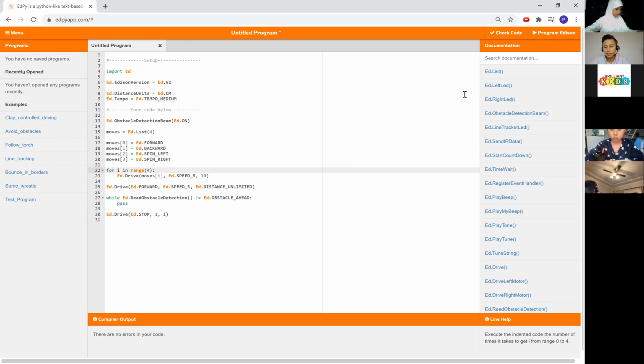Okay, I think you might be getting the steps wrong. Just remember, you connect this. Of course, you got that step right. Make sure you press the circle, not the square, but the circle. It's the circle button. Yeah, I pressed that. I did it wrong. I pressed the square, not the circle. Okay, you press the circle, and then you press program Edison, right? Does it load the stuff? No, I don't know. Okay, so make sure you connect and program Edison.